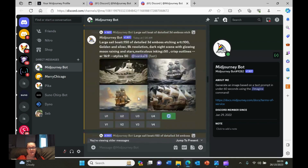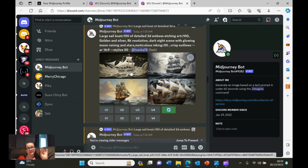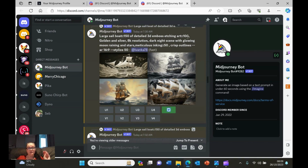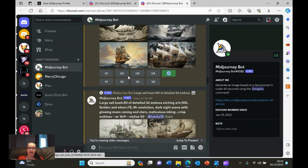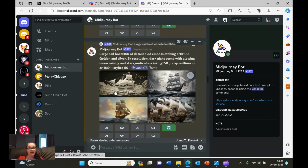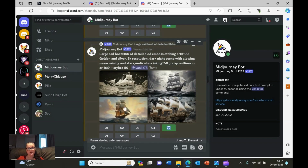Okay, guys, so this is the original. Then this is when I increase the weights to a very, very large amount. I like to use weights in 25s, so 25, 50, 75, and so on. And I always try to make sure that they are quite evenly distributed, depending on what I want highlighted. Here my board is quite big, as you can see, because I assign a lot of value to it.